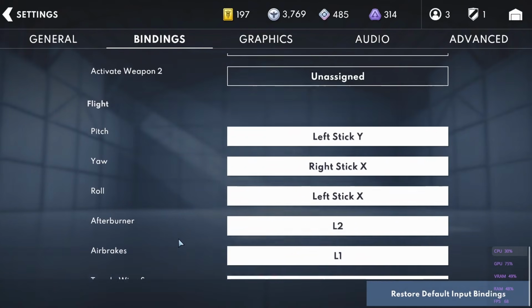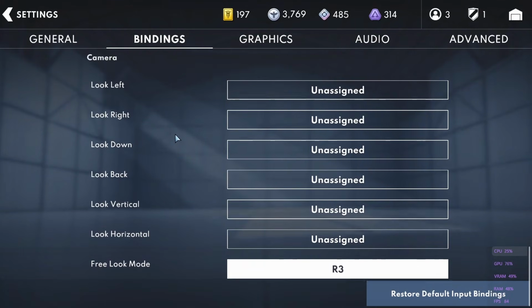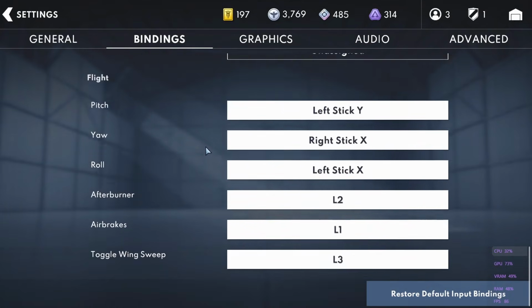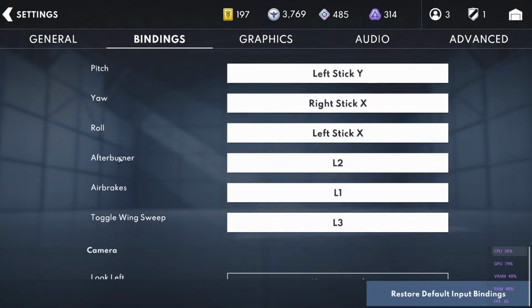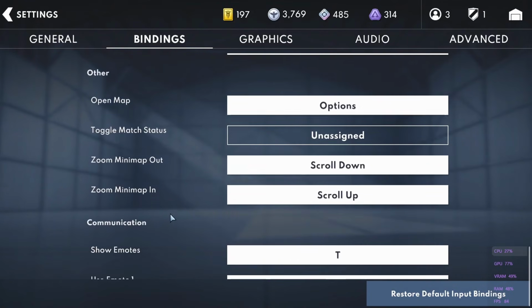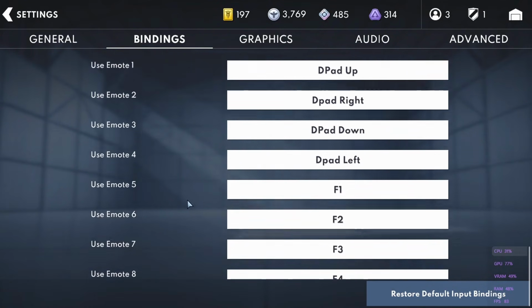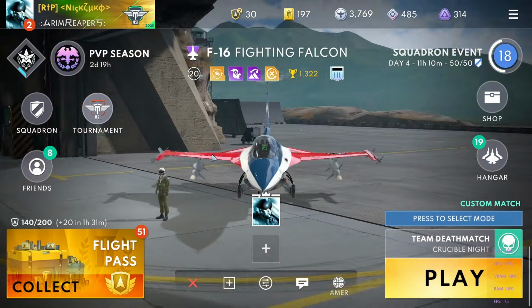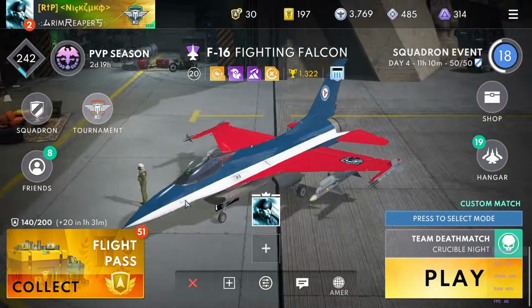These are values that you have to fine tune yourself. You can't just copy them from somewhere else. You need to understand what they do. You need to get used to them, find what works best for you and your controller and your setup. But yeah, these are my settings essentially.